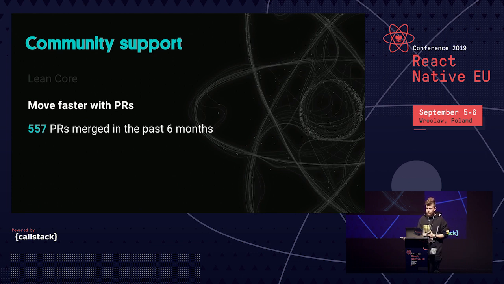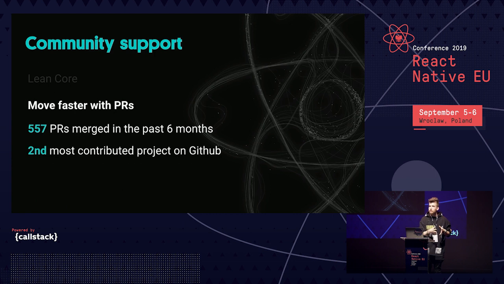And the result is noticeable immediately, with React Native being the second most contributed project on GitHub, with over 10,000 contributors of any kind and 2,000 contributors that contributed code. Thanks to that, we are moving faster, and that is a healthy thing. So I think the takeaway from this section is that if you have ever sent a PR in the past and got burned out because we haven't merged it in 2 years, give it a try again.